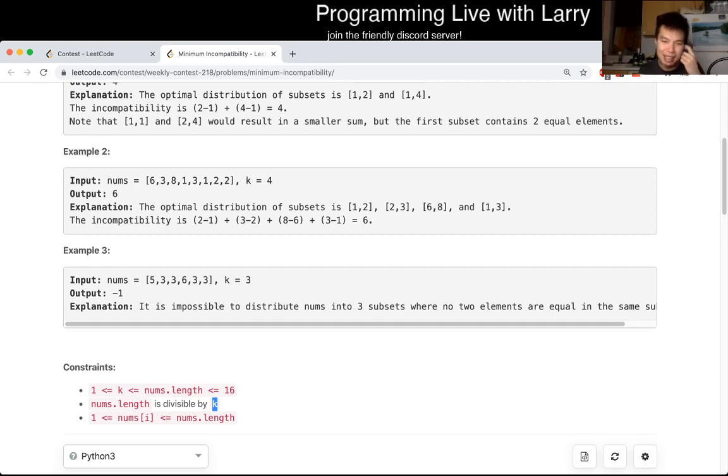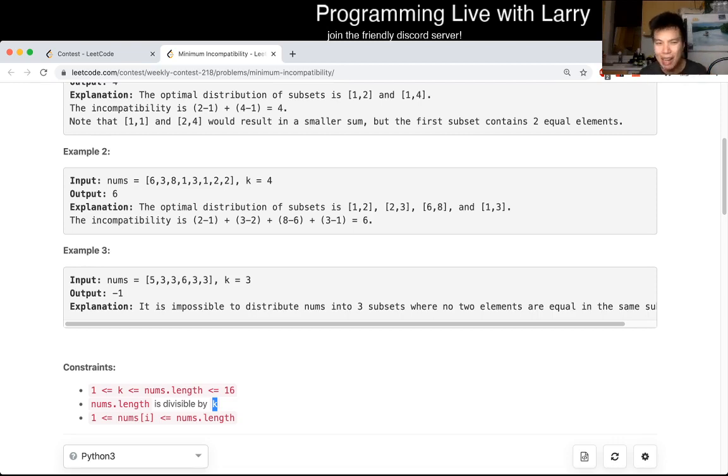You could actually do the math. If you have 16 choose 2 times 14 choose 2 times 12 choose 2 times 10 choose 2 and so on, over 8 factorial, that's kind of the number of possible things. If you have 16 and you need to divide them into 8 groups of 2s, that would be the worst case. So that ends up being about 2 million different possibilities, and about 2.6 million possibilities if you do groups of 4, roughly.